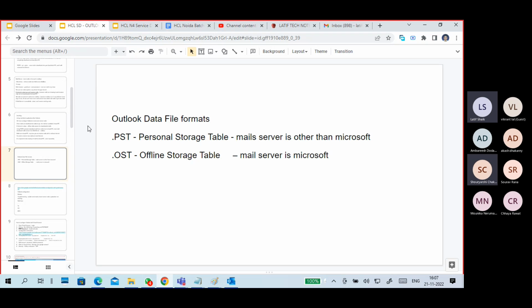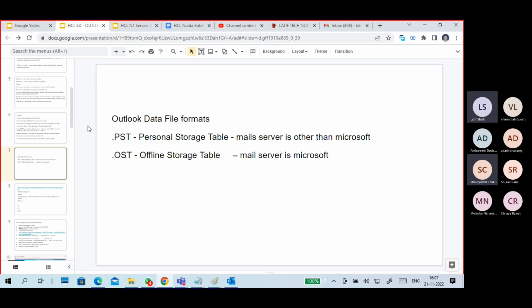or Office 365 Exchange mail services, meaning either it is Microsoft only, Microsoft Office 365 Exchange mail server, meaning a cloud mail server or direct mail servers. If these mail servers are there, you are the client, and on your local PC all your mails are stored in a file.